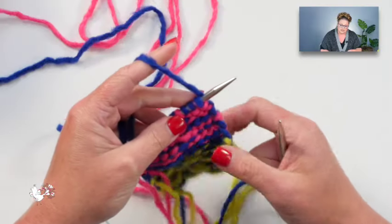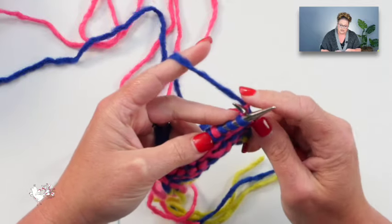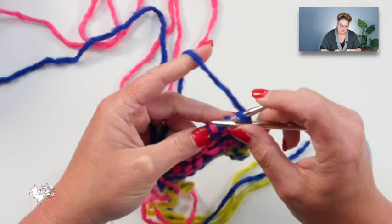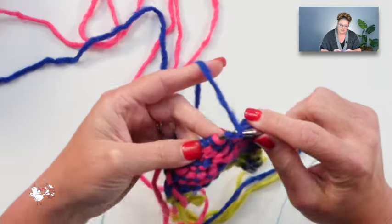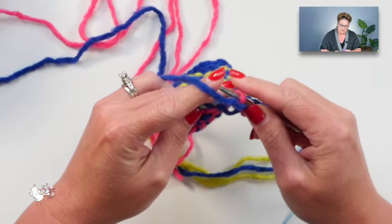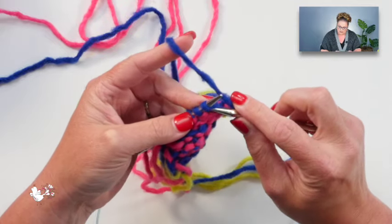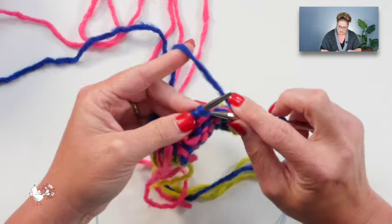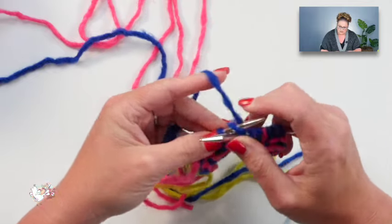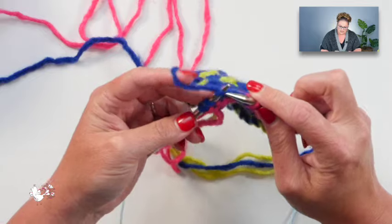So that means as I turn my work here and I'm on my wrong side, I'm going to knit these stitches. So I will knit each of these stitches, except for when I get to the pink, and that one I will slip with yarn in front, just like that, like it's right here. And keep going. See how this works up?